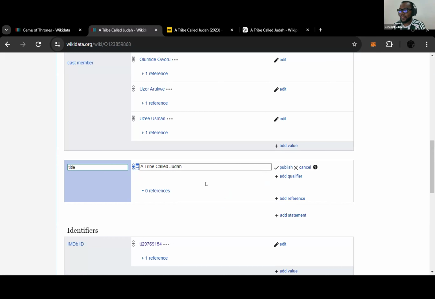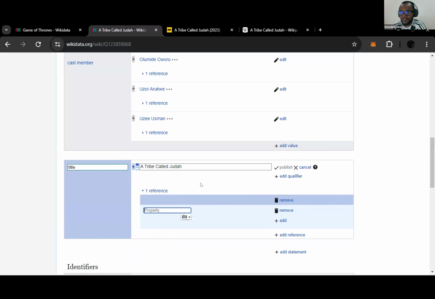Once you're done, the next thing you want to do is, instead of publishing, like I said, if I just click on publish now without putting a source, people who will read this might easily just regard this as a rumor. They won't see it like a bold claim that I'm making. So it's advised to add a reference.